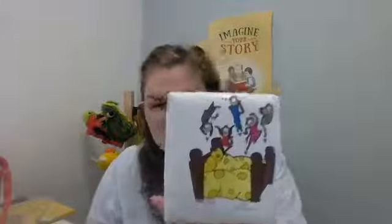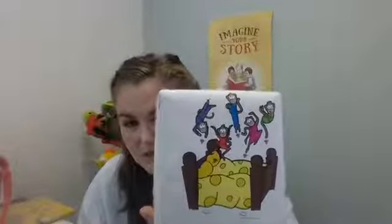What is this one? Can you tell? There are 1, 2, 3, 4, 5 monkeys jumping on the bed. All right, we have our 5 monkeys. You ready? 5 little monkeys jumping on the bed. One fell off and bumped his head. Mama called the doctor and the doctor said, no more monkeys jumping on the bed. How many are left? 4 little monkeys jumping on the bed. One fell off and bumped his head. Mama called the doctor and the doctor said, no more monkeys jumping on the bed.